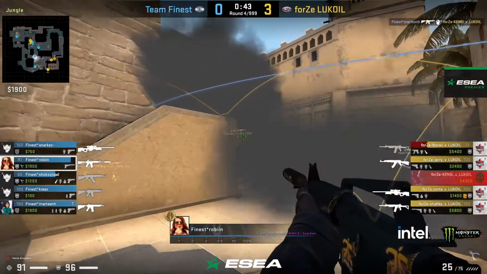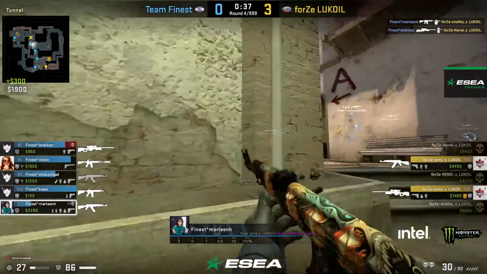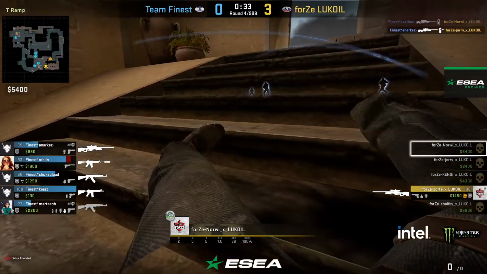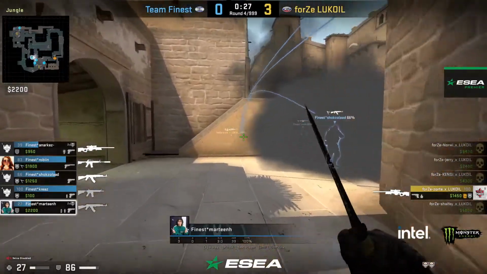And use some smokes in utility into the A site. Martin able to stop Kenzie after he peeks into mid. Martin gets a second kill there at underpass. Again, it's going to be Anarchez dropping another 2 at the A site by way of AWP.